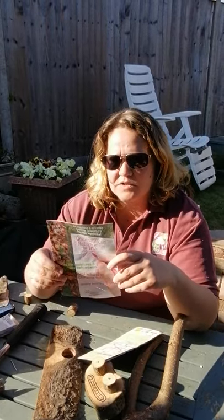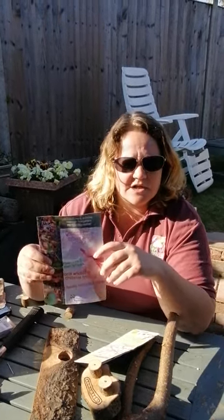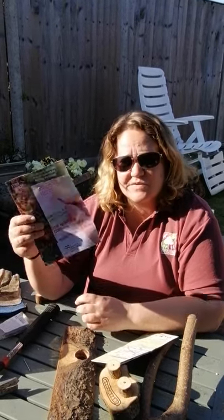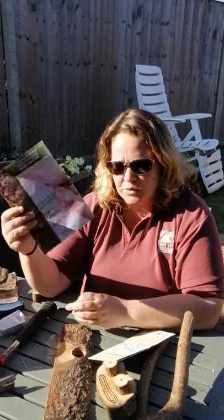Reptiles will be warming up soon - slow worms and common lizards are really common in Goms Wood. And all the wildflowers that you can look out for, and the birds of course. Depending on what time you go, you might go early morning and get a really great chorus of birds singing, or later in the evening you might start to hear the odd owl hooting. Just make sure you're following government guidelines - stay safe. Look after each other, thanks very much, bye bye.